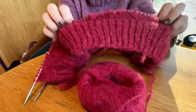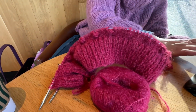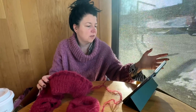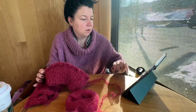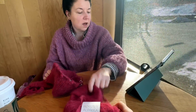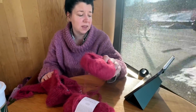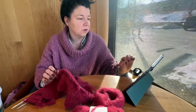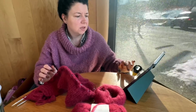But I just did my first round of bobbles. It looks good. The bobbles are fun. Is it 2 strands? Yes. So you hold this. I was just trying to look and see what the other one is. I left the label at home. So it's Popcorn Slipover number 6, and this one is the 10. Silk mohair, I think. YNN silk mohair. And so they're just held double. I actually don't have a picture because this pattern is not on Ravelry, unless I'm insane.